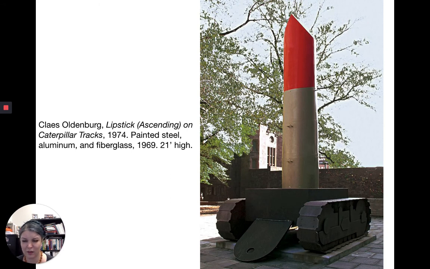And Yayoi Kusama goes to his opening when he has all these soft sculptures and is standing there, and Patty, Claes Oldenburg's wife, goes up to her and apologizes and says, I know that this is your thing and he's ripped you off. And then he becomes very famous, and she's not famous for much later. We're going to talk about her in contemporary art when we talk about installation work.